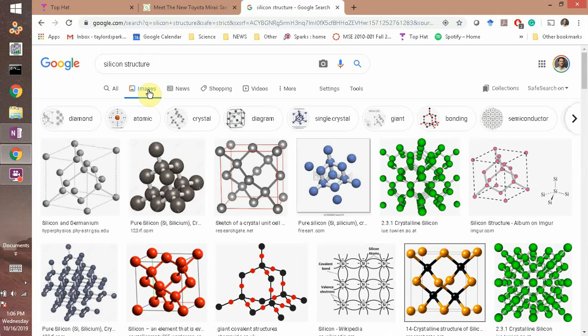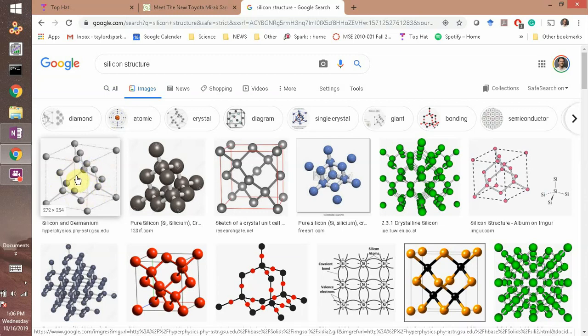So look at this one. Silicon, just like carbon, wants to have 4 bonds. So you end up with this structure that has lots of empty space in it. And so when you melt this thing, you no longer are bonded. By definition, when you melt it, you're breaking those bonds. And so it actually shrinks. So some materials actually increase volume when they solidify. It's the exception to the rule, not the rule, though.